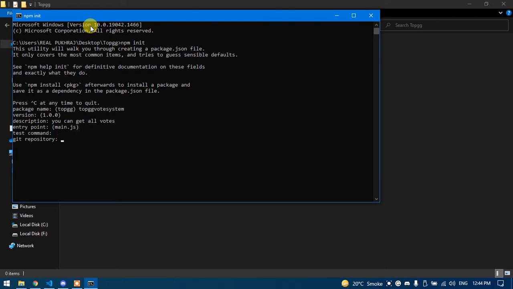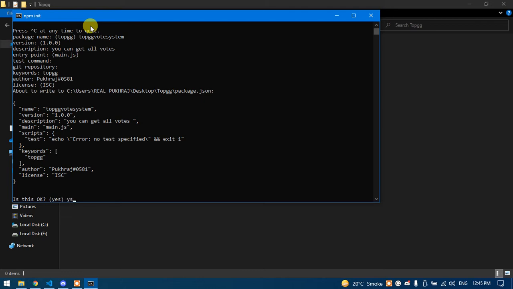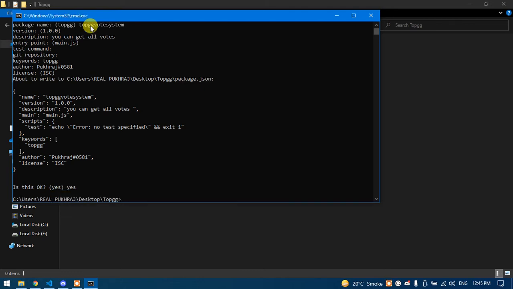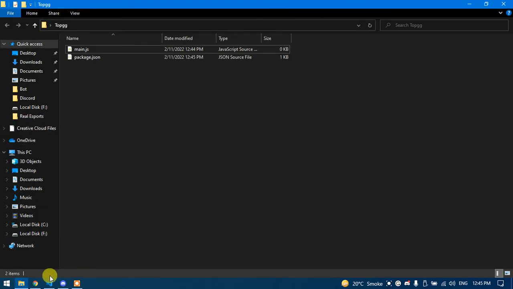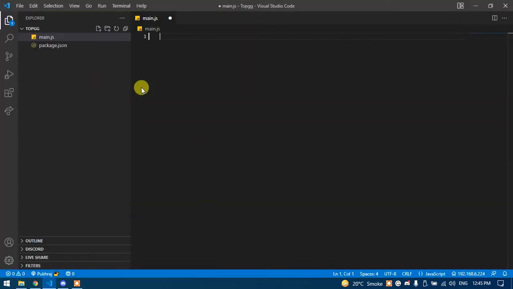Test command, no git repository at this time, keyword Top.gg, and the author is Pukhraj. Okay, license, and this will create our package.json.